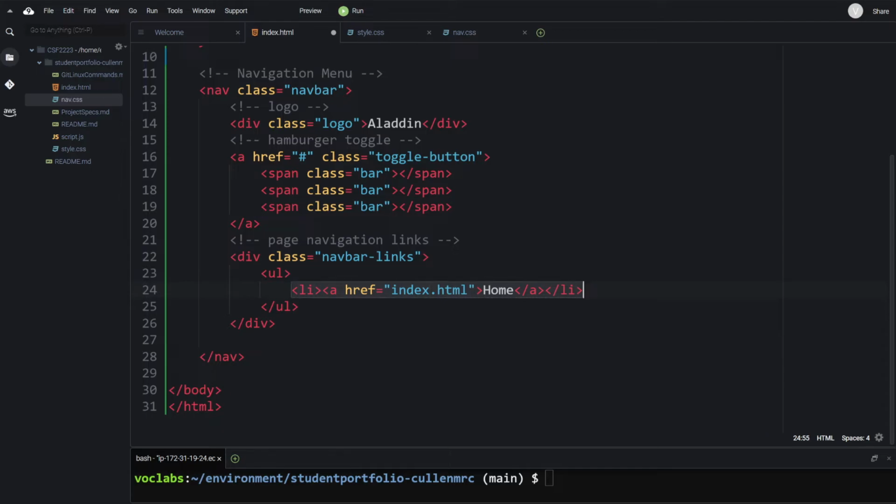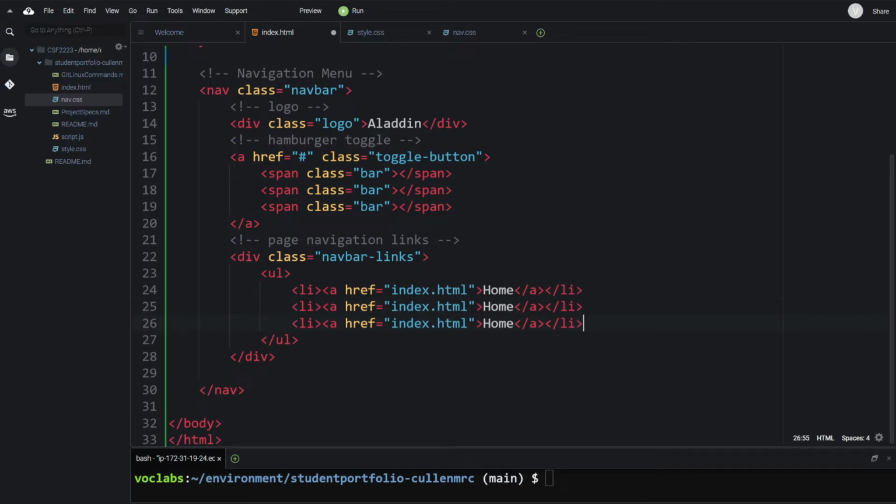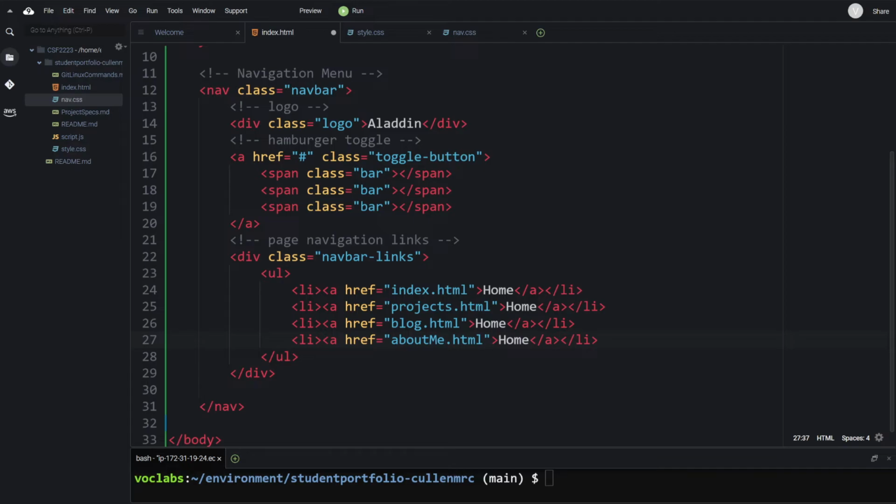All right, so let's now get that into memory. Control C, move the cursor towards the end, and we're going to paste, enter, paste, enter, paste. So second one down, instead of index.html, we are going to have projects.html. Now, we haven't created that page yet. We will eventually, but right now we're just setting this up. And then we're going to want a page for blog.html. And finally, aboutMe.html. And notice aboutMe is in lower camel case, A is lower, M is capitalized. Let's Control S and save that.